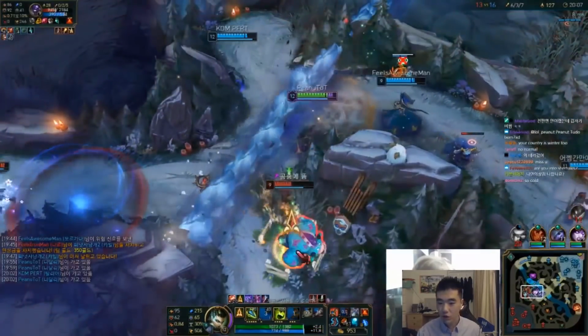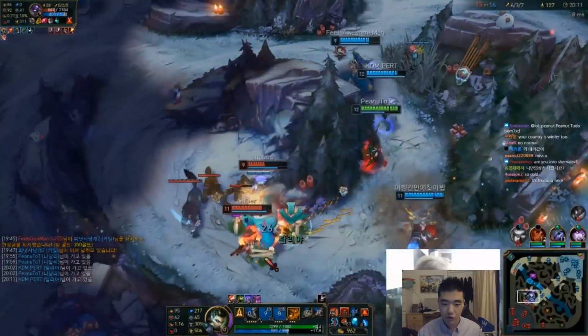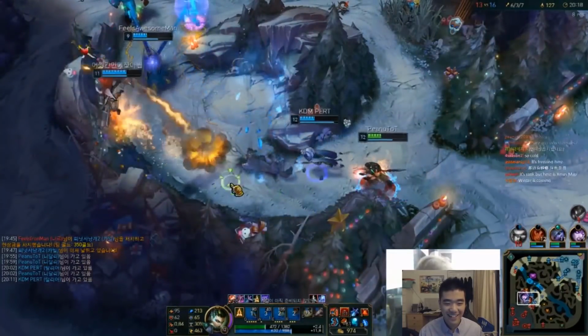So I guess he's trying to force it. He knows if you can win this team fight, this game's probably going to be over. Or even just pick off a few kills and get Baron. That's going to be massive. Jeez.